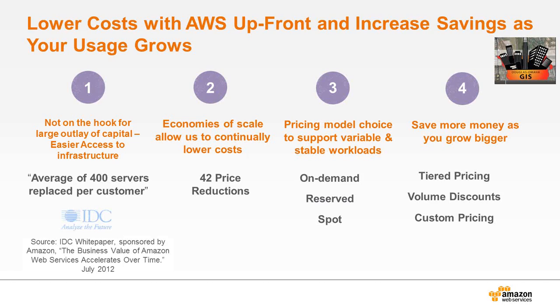And then that variable expense on AWS is lower than what most companies can do on their own because AWS runs at a massive scale, and we pass that scale to customers in the form of lower pricing. There are multiple pricing models in AWS so that you can optimize your spend depending on what your workload's requirements actually are. And the more you use AWS, the less your costs are. We have tiered pricing, and for some customers doing large data center migrations, we have the ability to negotiate custom pricing to make those transitions cost effective.